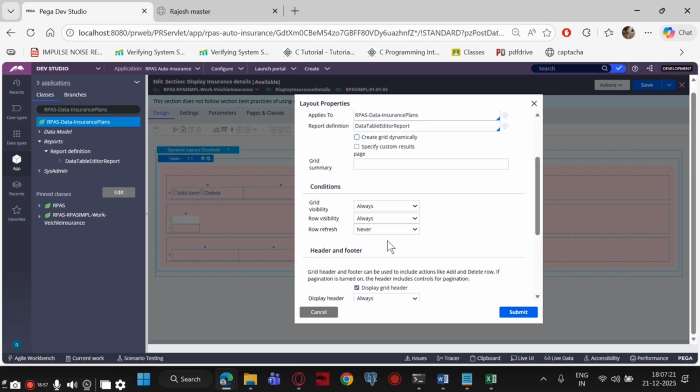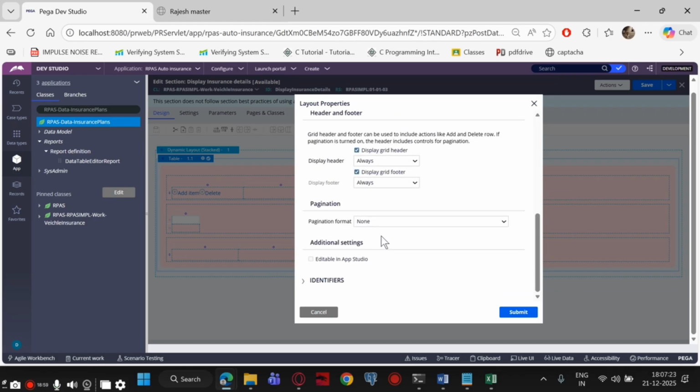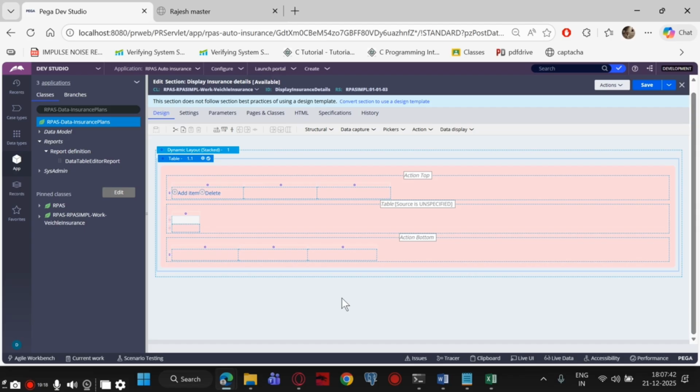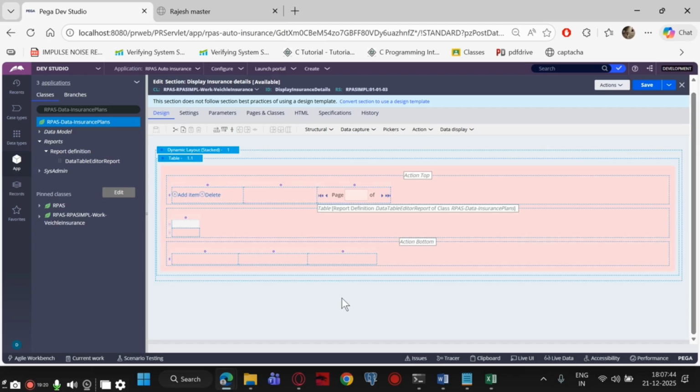Pagination is nothing but, we can select how many rows need to be displayed per page. I'll select just 5 here. Oh, 5 is not there. Okay, I'll go with other. I'll give 5. Submit. So we have defined the source and all. Just save it.